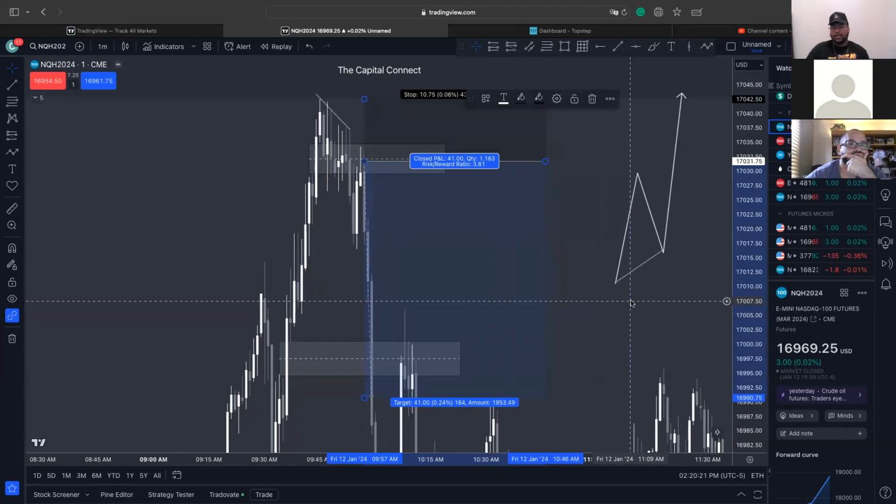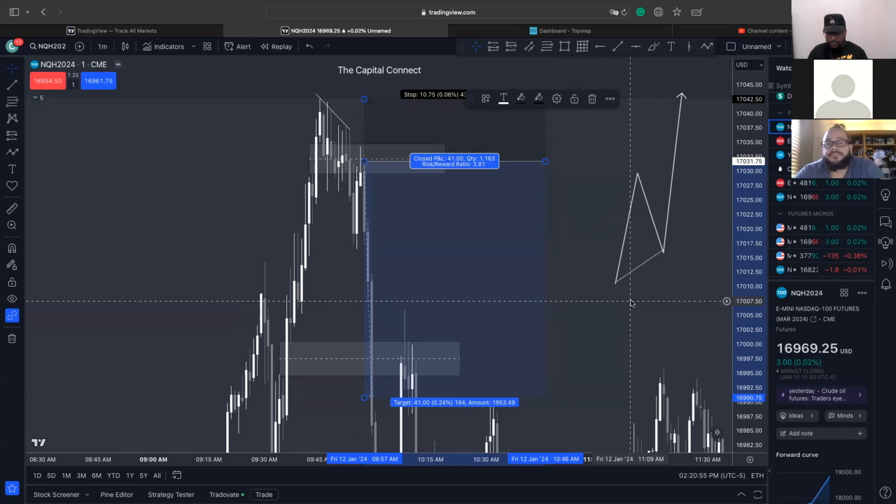So when it comes to your question of how do you choose between NAS, S&P, or the Dow, since they all have the same type of setups, I'm looking for a higher time frame. If the higher time frame doesn't have anything, is there SMT divergence? If there's no SMT divergence, then I'm looking for which one seems to be stronger. The only way I get to see which one seems to be stronger is which one has displacement through the high and or low if you're trading an order block and or fair value gap. Do you know what displacement is?